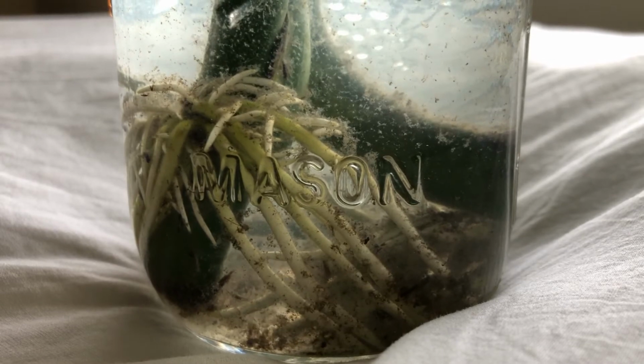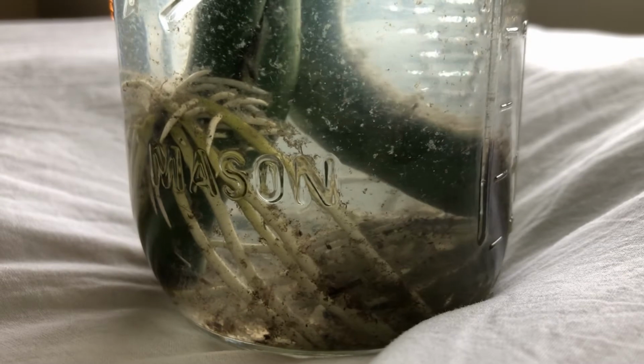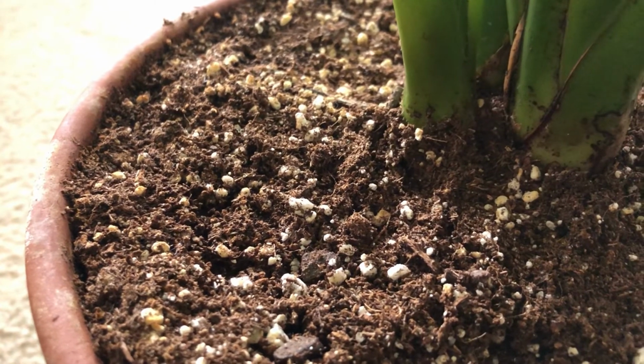So right now I have a monstera that's looking beautiful. I can't wait to plant this. I'm currently getting the proper type of soil for it, but I can clearly see, thanks to using clear jars, when it's ready to plant.